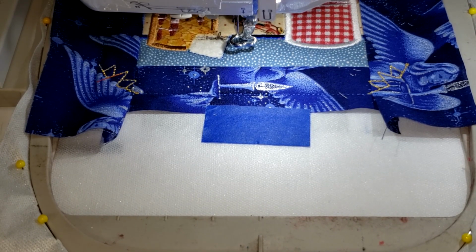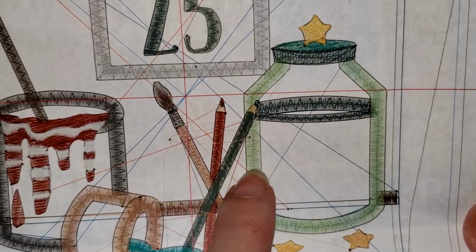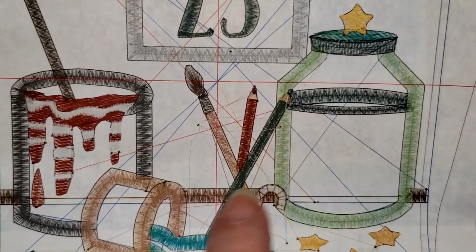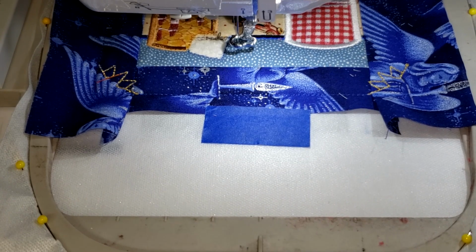So from the star, we're going to go to the back rim and the base of the glass jar. The back rim and the base of what? I was terribly confused about that because in my printout, I made a list up, of course, back rim and base of glass jar. But when I'm looking at the printout, I'm going to see if I can get it up under here. Okay, so do you see where these pencils and that paintbrush are? There are white stitch lines that weren't showing up. So it was throwing me because I'm looking at that picture. Let me take the silver off, and I'm going to put white on. And I'm going to do front, back, all of it in white.